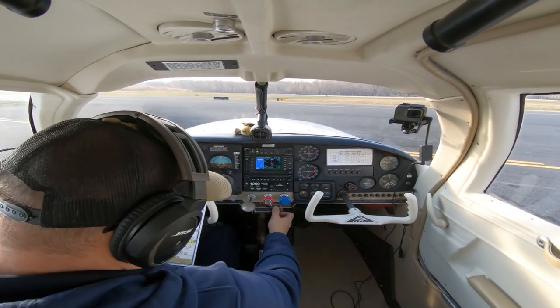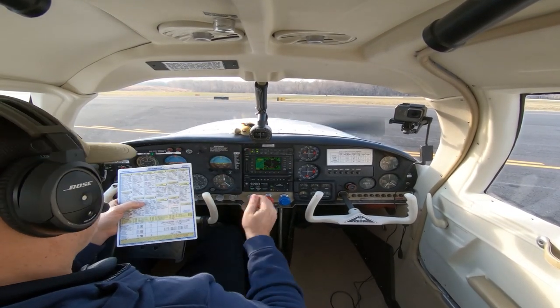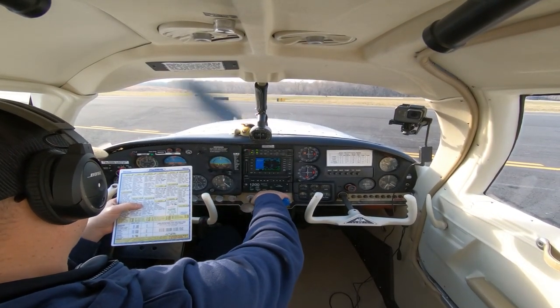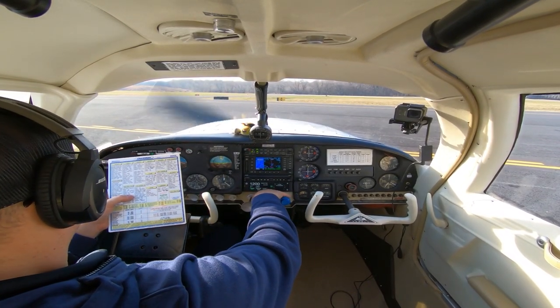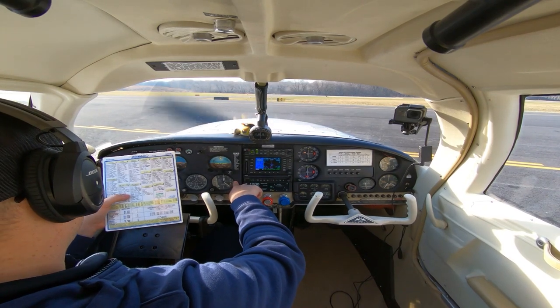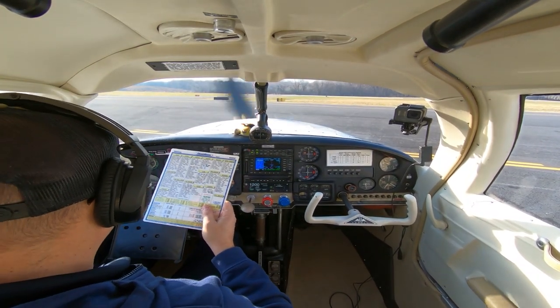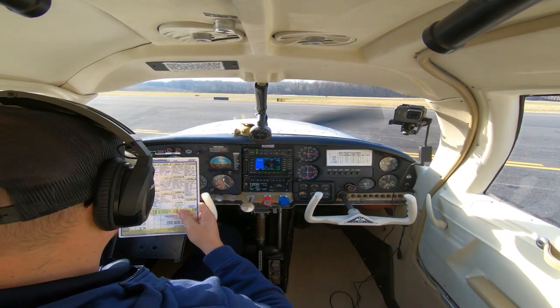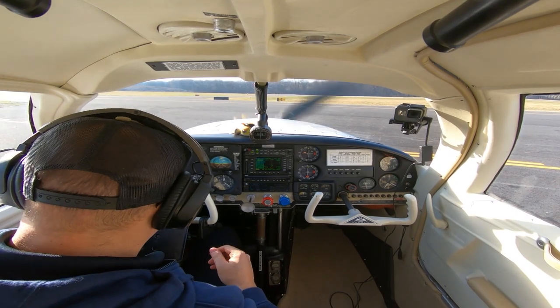And then we're going to do flaps 15. Then props full forward, mixture full rich. We don't need the pitot heat. Fuel pump will be on. And then we're going to do the directional gyro. Check that, double check that on the runway. We're all locked in the windows. We're good to go. Lane light will be on. Strobes are on now. Lane light is on and brakes will be released. So checklist is complete. Yay.